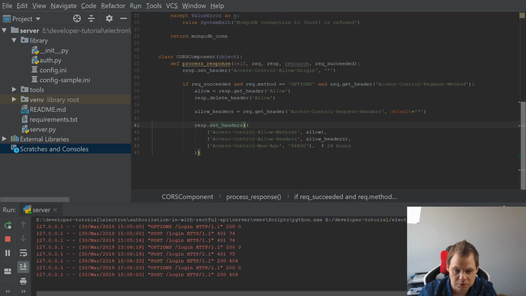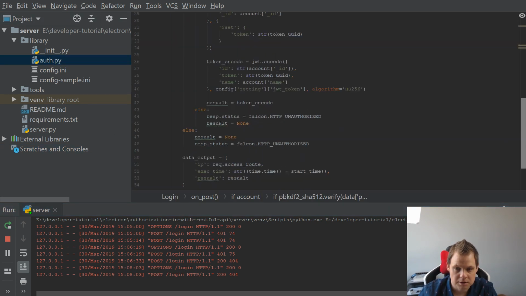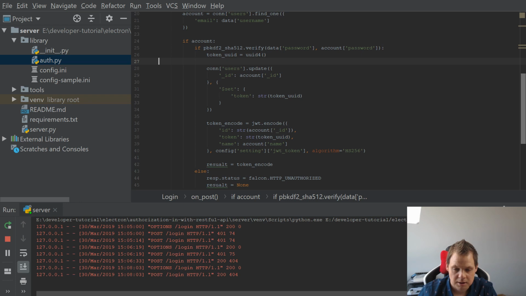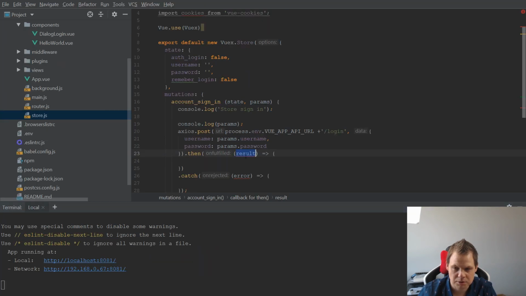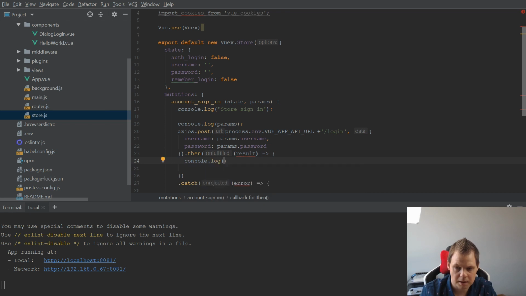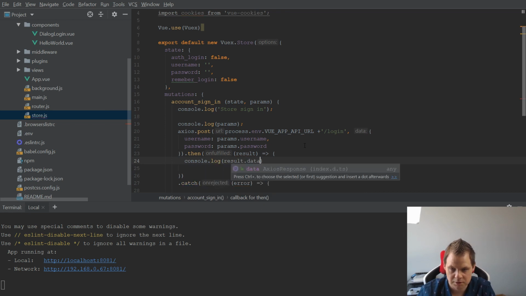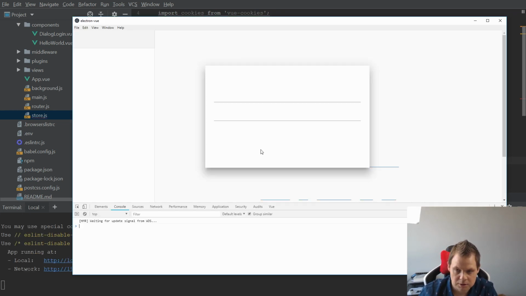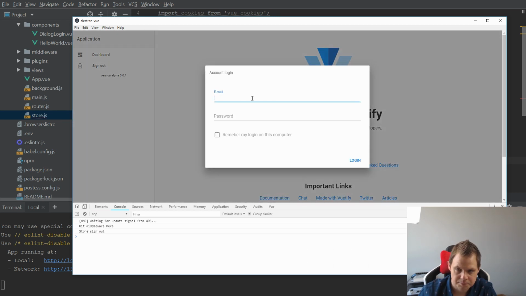And what we want here is a response, and from our Python app you can see it's inside here, if you remember that. And we want to respond it out, so let's try to console log, and then we need the data result. So let's try it one more time.